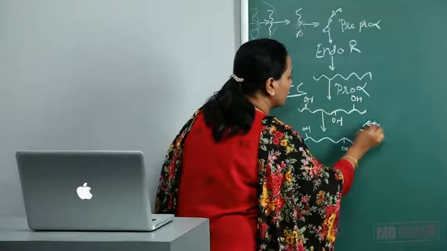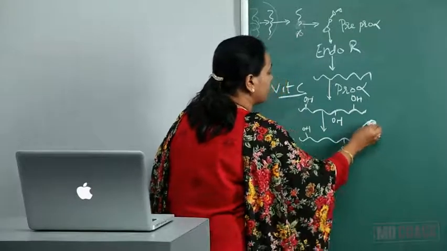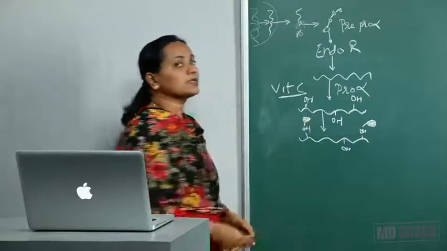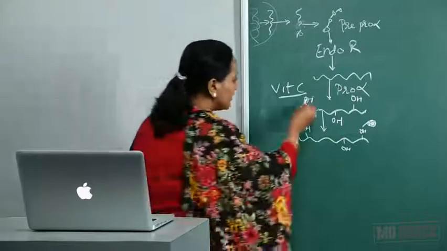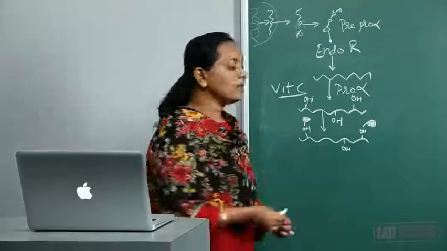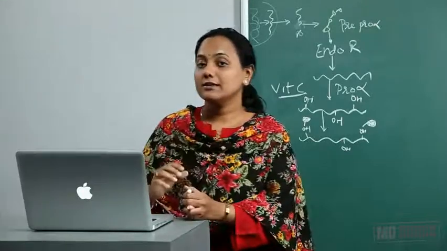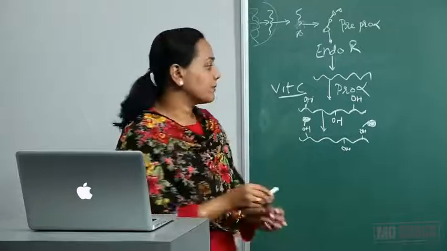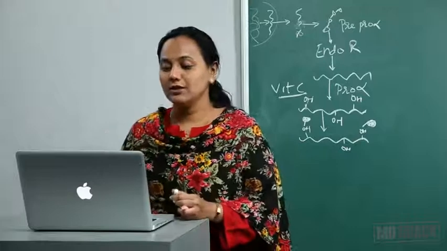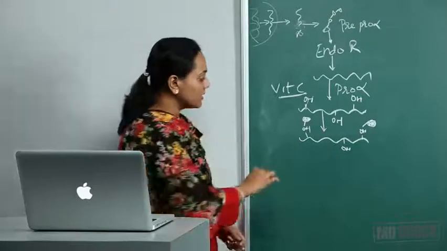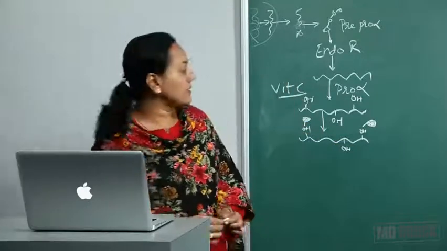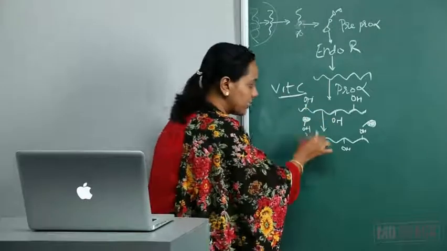So I'm going to show this as glycosylated. Some residues are going to get glycosylated. This is also a type of post-translational modification, like hydroxylation. The substances which can be attached in glycosylation include glucose or galactose. So glycosylation takes place. Now this whole thing which has been glycosylated and hydroxylated is still a pro-alpha chain.